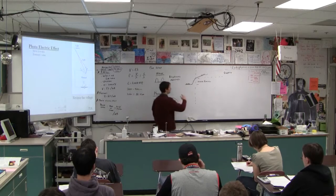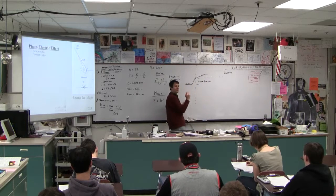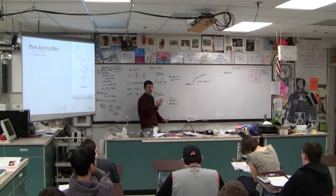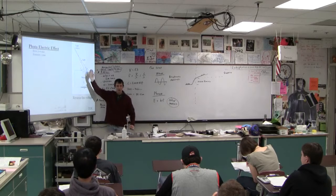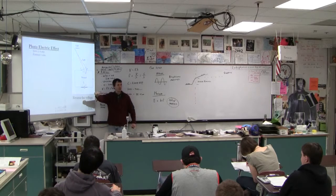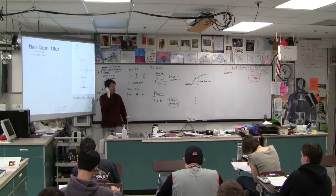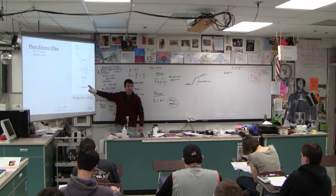So basically, you just adjust this voltage and you measure what that maximum velocity is. Or not the maximum velocity, but maximum energy. Does that make sense? So at very low voltages, a lot of them make it up. You keep turning it up, and fewer and fewer make it across. Finally, you get the highest voltage that you can get, so that you can stop all of them. That's the stopping potential. And you've measured it. Isn't that clever?